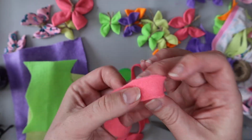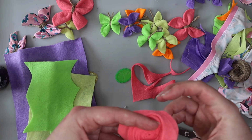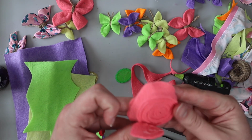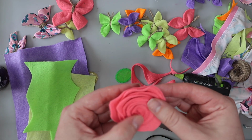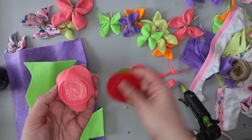And it's a really easy flower. I promise you this is idiot proof. Anybody can make these. You just roll it, and if you don't like it, unroll it and fix it. We're going to glue it down, and then I am going to add those plastic pieces to the bottoms of my flowers. So then that way I've got rigidity, one, but then also an area that I can hook my stick to. Also, don't push on the area with the holes when there's hot glue on there.